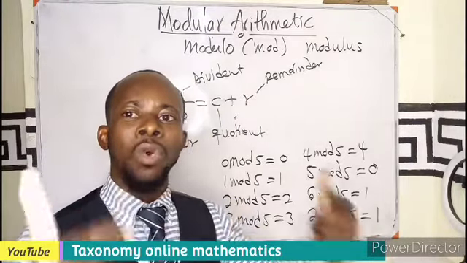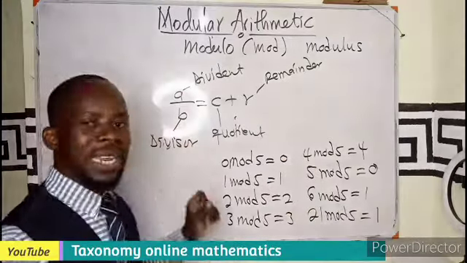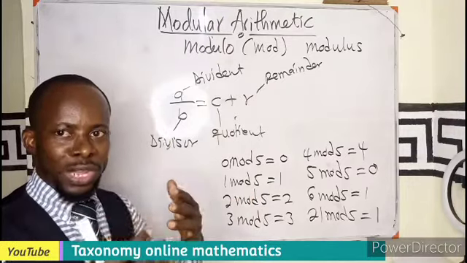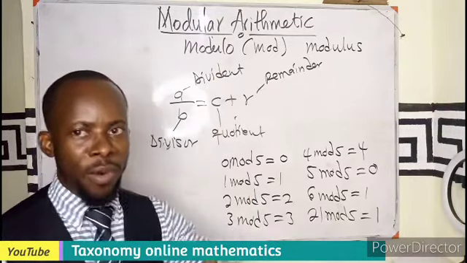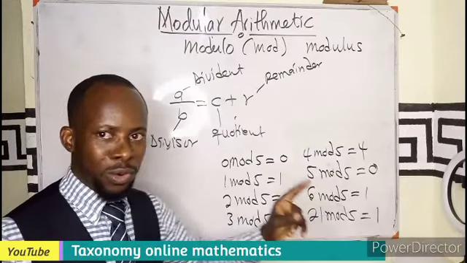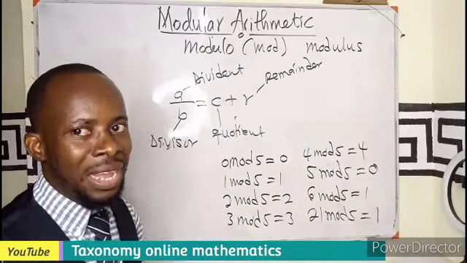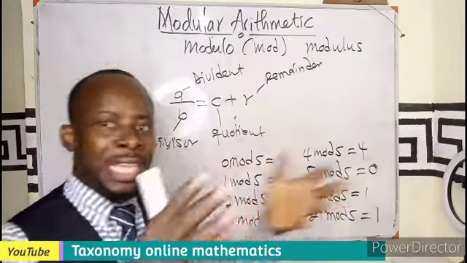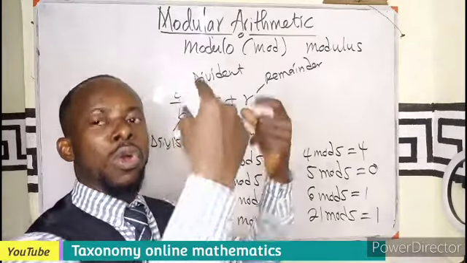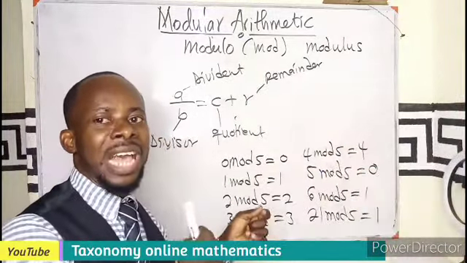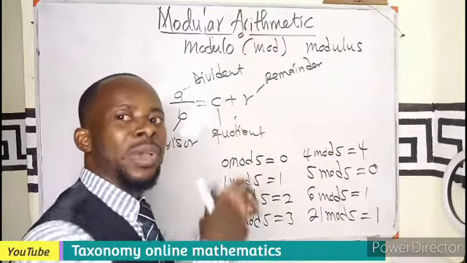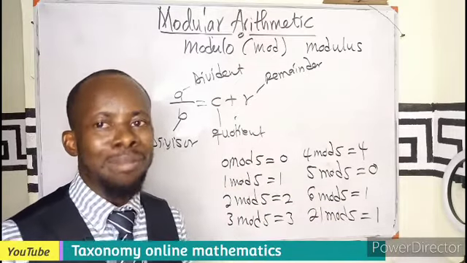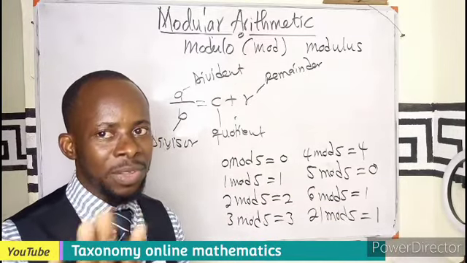Any number you take, roll over or divide by the mod, which is a divisor. Get your quotient. We are not interested. We only use the quotient for us to be sure of our remainder. Do you get it? If you know your quotient, you can be sure of the remainder, because the numbers are not going to be all 1 digit or 2 digit. It could be 3 digit numbers. So once you know your quotient, multiplying by your divisor, you can subtract the answer from the dividend to get the remainder. So it is also prudent to know the quotient, but we are not interested in that. Are you with me? Good.